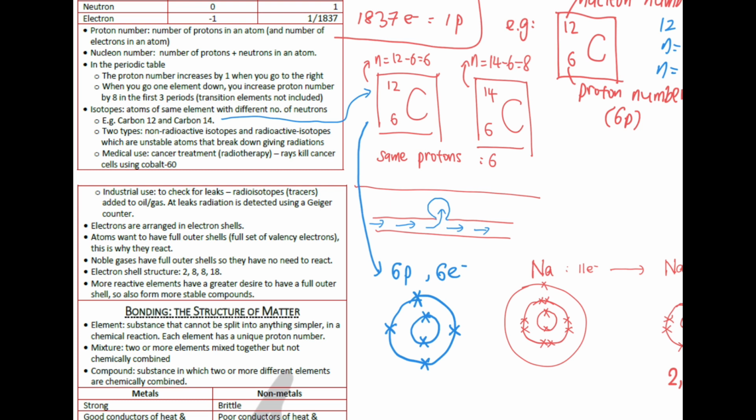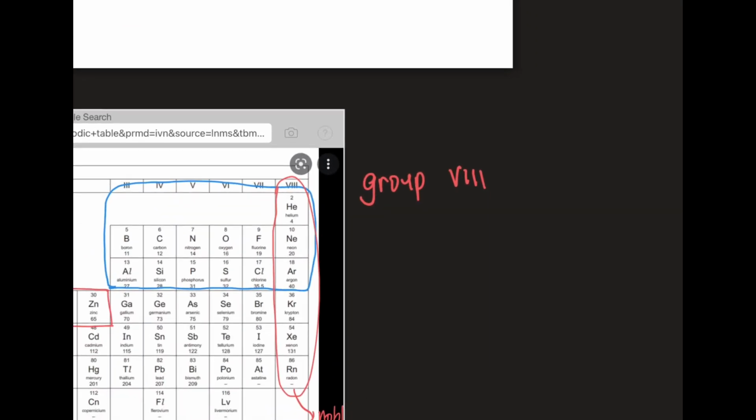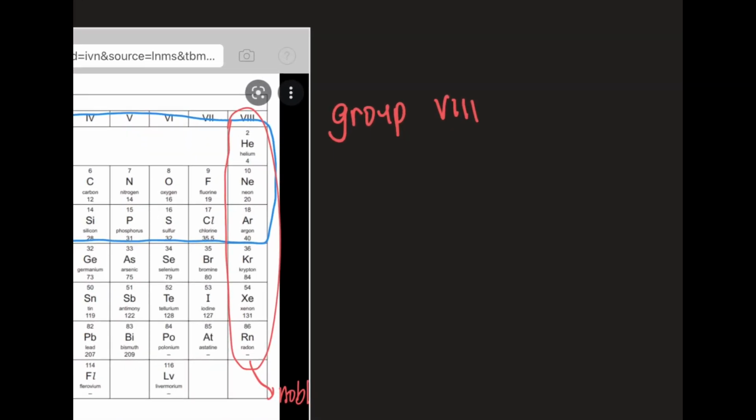Now let's see, where are we now? Let's continue. Noble gases have a full outer shell, so they have no need to react. How or why do we say full outer shell? Let's see 1 or 2 examples. For example, helium. As you see, 2 on top there means 2 electrons. Helium has 2 electrons in the first shell, and this is called full. This kind of full is known as duplet. The first shell can take 2 electrons, so that is already full.